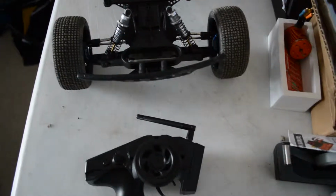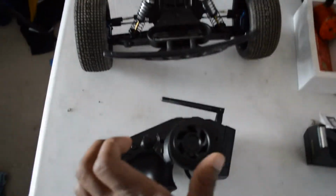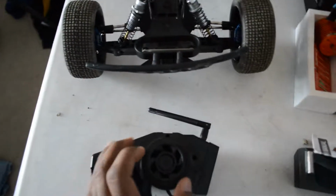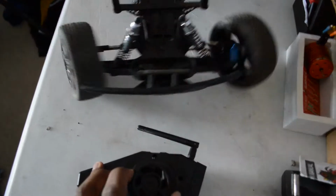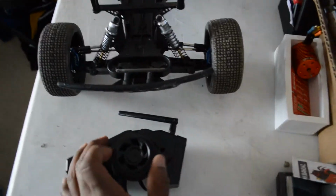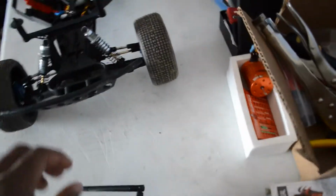Okay, jump cut there. Let's try this again. I had to reconfigure my transmitter because it was set to another model. So, as I was saying, the steering on this thing is pretty freaking quick. But that servo, along with the bearings, it gets up to speed.